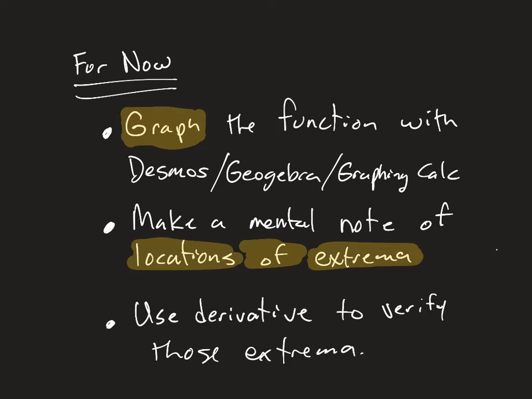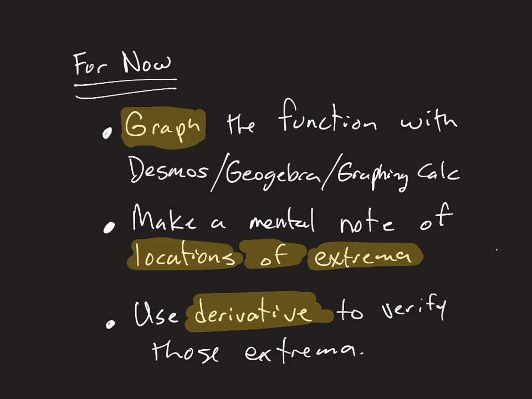So then once you know where those values are located, go ahead and use your derivative to locate your critical points, and you can classify those extrema. But you're really just verifying what your eyes have already seen. And I think if you attack the problems that way, it'll take off the pressure for some of these equations that we're working with that are not familiar functions, or functions that have end behaviors with horizontal asymptotes or vertical asymptotes in the middle of the domain, or end behavior that takes off to infinity. Some of those things we don't have the best strategies for yet. The strategies are coming, but we don't have them yet.